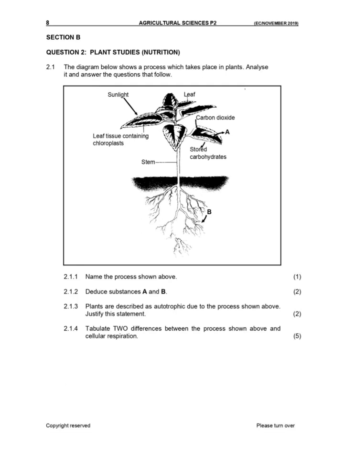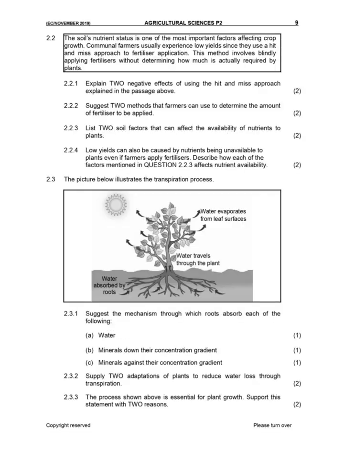You have been asked to tabulate two differences, but you have 5 marks. So drawing the table there has a mark. And always your table has to have a heading. So you write there differences between photosynthesis and respiration, cellular respiration. Then you draw your table. Column A, photosynthesis, column B, respiration. Then you give your differences, right? Any two, right? Then let's continue.